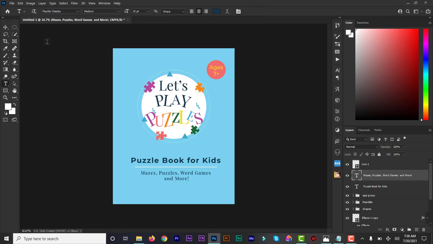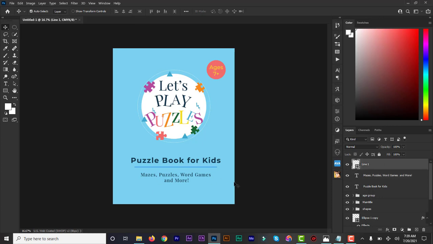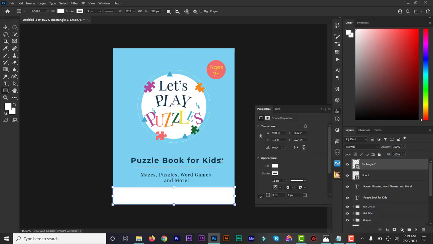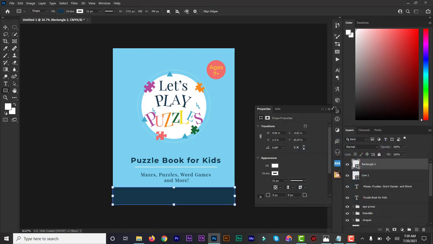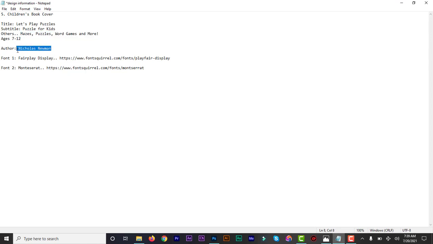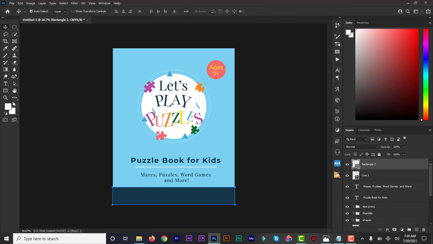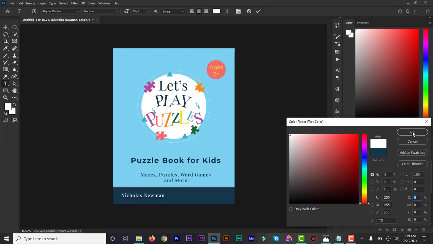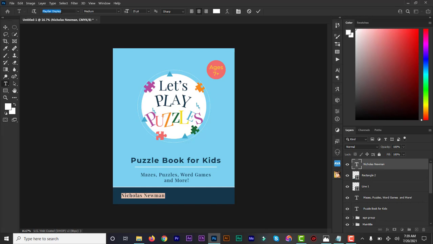So with the move tool, you can maybe move that a little bit, and I'm done. So I need to select the rectangular tool and then draw a rectangle, and this is where we will add the author name and the author details. I'm going to double click on that and then sample this color, and on that I'm going to add the author name, Nicholas Newman. I'm going to select the type tool and then click enter or return, and then paste, Control V or Command V to paste, and then I'm going to sample the white color, and then the font, Montserrat font.